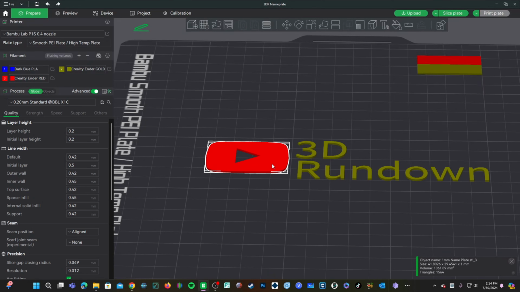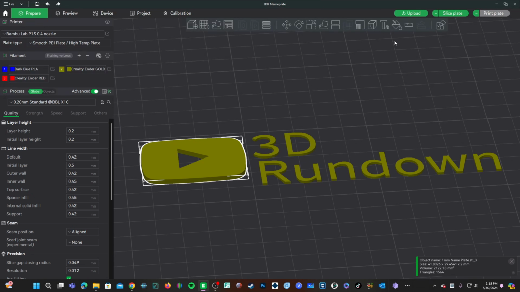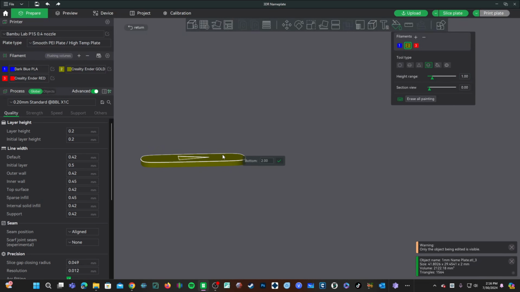We will leave this YouTube logo gold and print only that additional top millimeter red. Let's get that done right now. We will click on the logo and we will enter the paint tool by clicking Color Painting. In here, we are going to switch to Height Range. This allows us to select a height range from 0 to X. We are going to type in 1 for 1 millimeter. Moving your mouse over here, you will see it's now showing us a 1 millimeter spacing that we can choose to paint our chosen color.